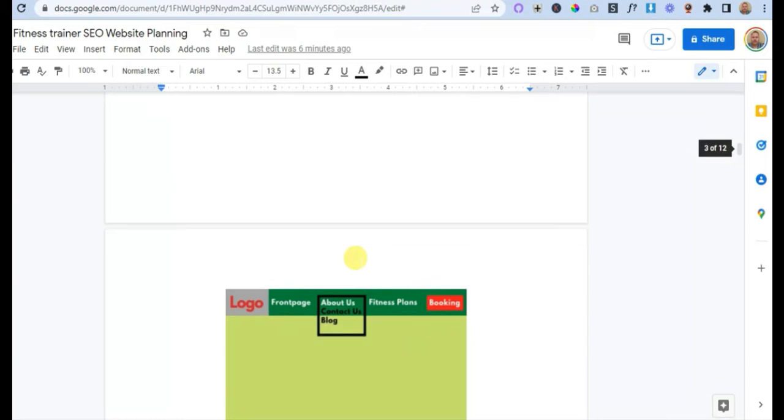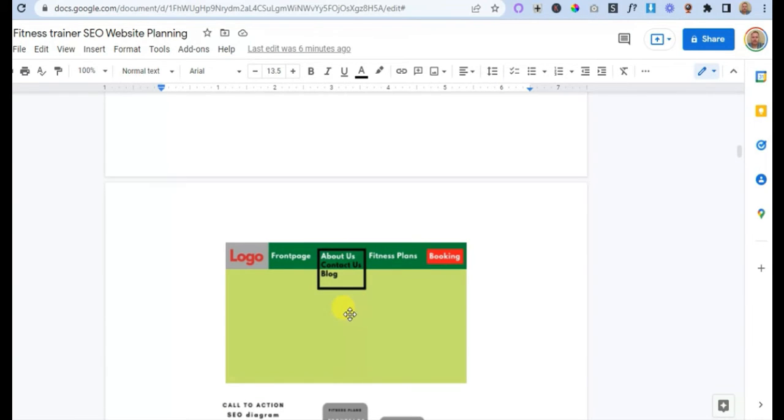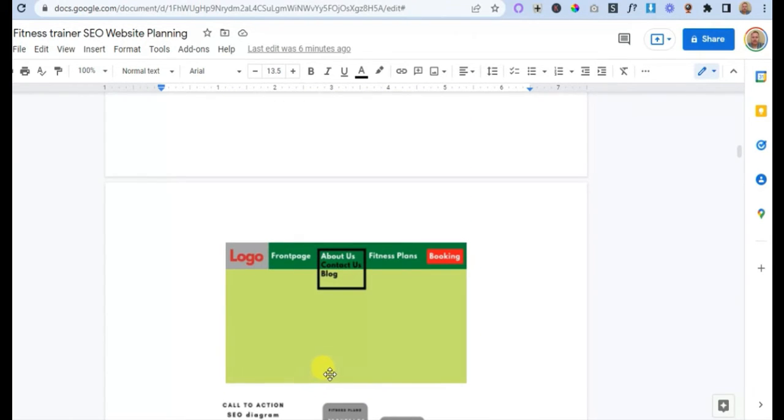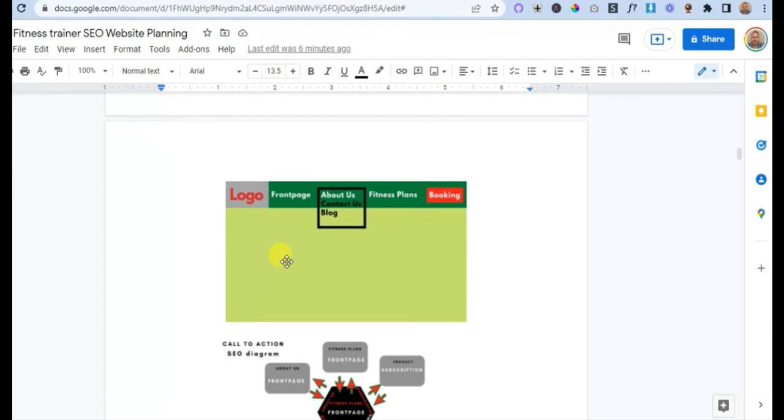And we're going to go ahead and I'm going to explain to you the easy navigation system, and we're going to speak about the main menu. So in the main menu, you're going to have a logo. You're going to have the front page, but if you're going to make a simple search engine website, we're going to exclude the home page from the navigation system from the top and from the bottom for SEO guidelines. If you do not exclude the front page, the search engine is going to block your website from appearing in the search engine results. So you're going to have a hard time appearing in search engine results. So you have to follow this rule here.